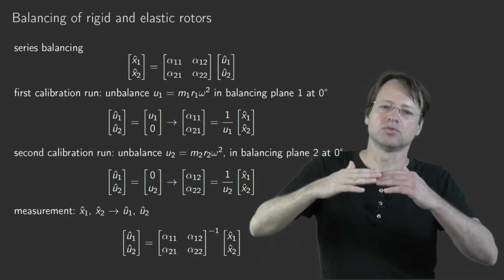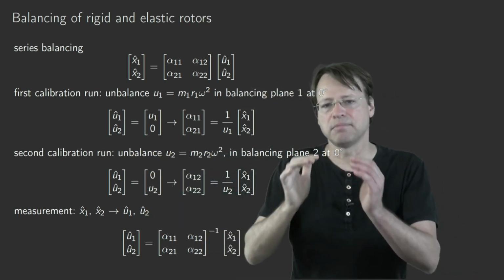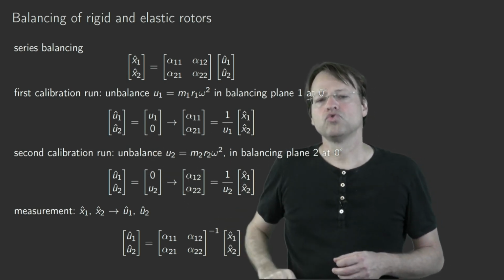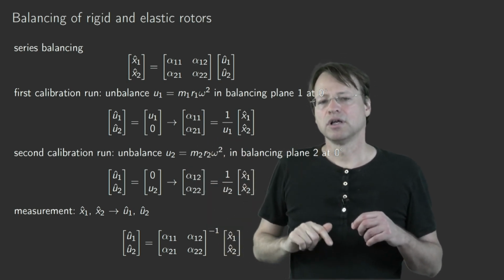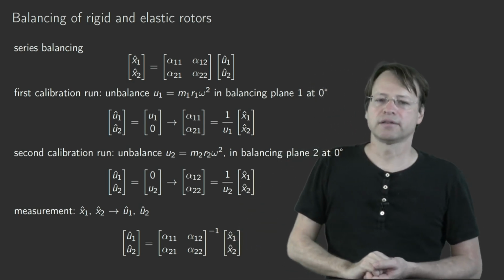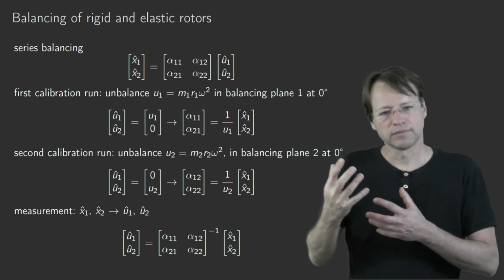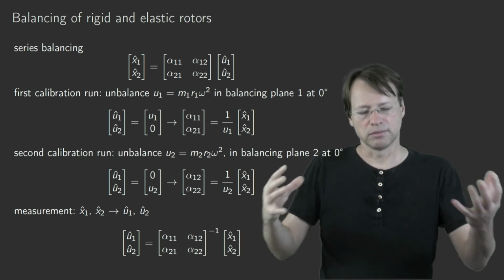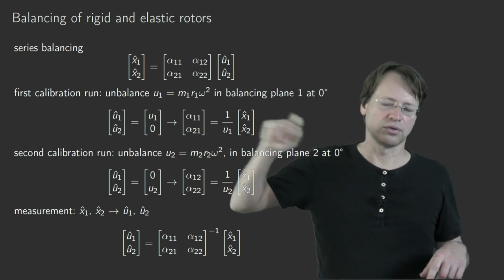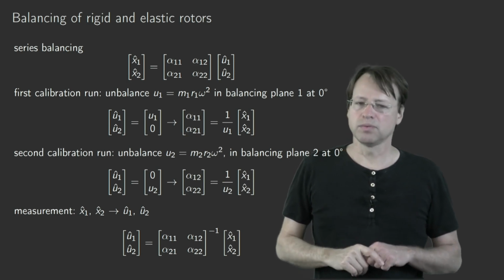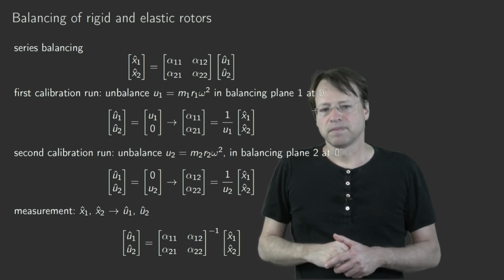The calibration runs are composed so that I add a mass point, a well-defined mass point, to that ideal rotor. What would happen if I add that mass point to my non-ideal rotor? Well, the problem is I can't separate the effect. What is the effect of the imbalanced rotor, and what is the effect of the additional mass? But what I can do with my measurements is I can measure with just the unbalanced rotor.